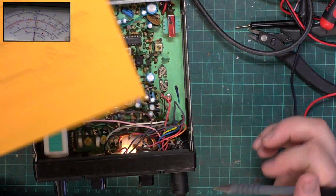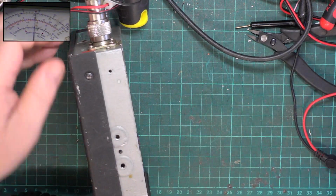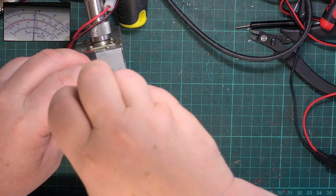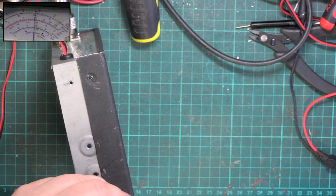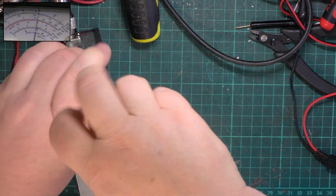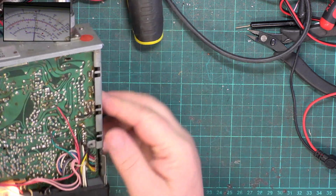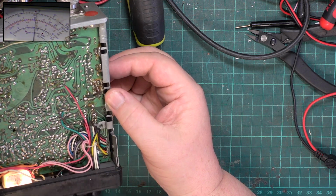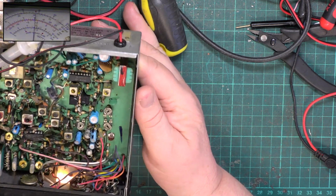So the first thing we need to do is to hook up to the 10.24. In fact, the first thing we need to do is take the bottom off the radio and just see whether we can get anywhere. Now, even when these were new, they were suffering from dry joints. Double-sided board, linked through just with tin-plated pins. So, a bit of a snag, like the realistic handheld we were doing the other day can be. I've seen a lot worse. Bear in mind it's 38 years old.